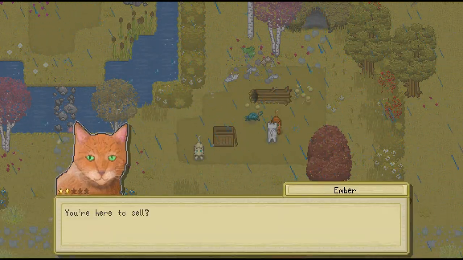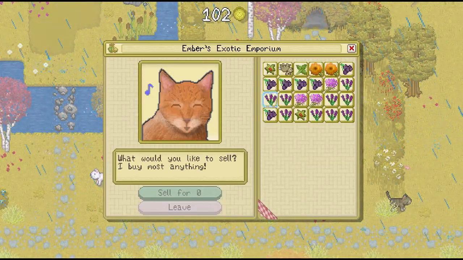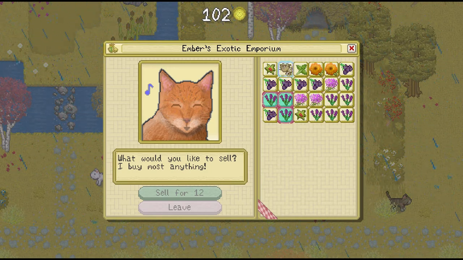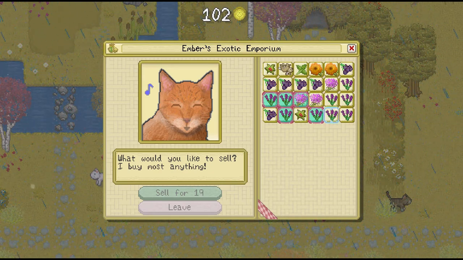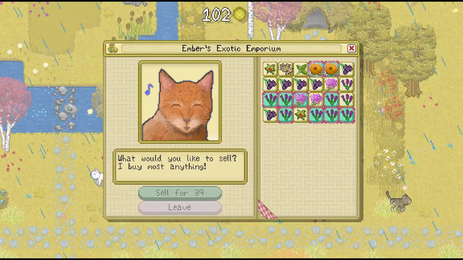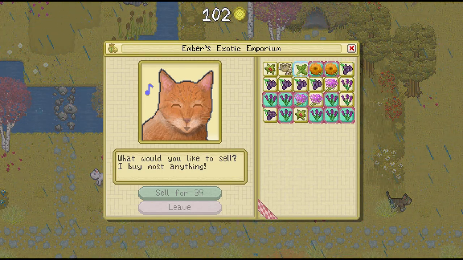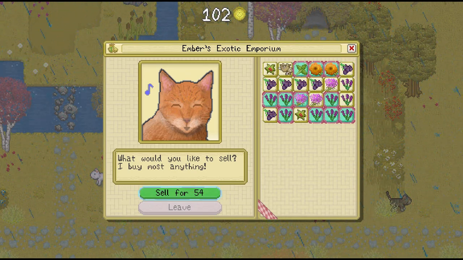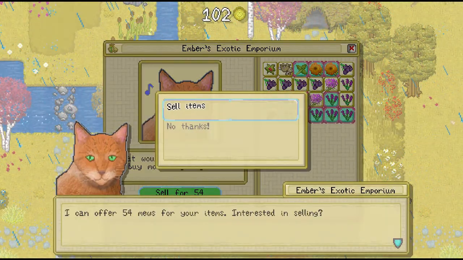So I would like to sell items. I want to get to like 150. So 4, 8, 12... What do rabbits sell for? Four. I'll keep a couple of them. Oh, and marigolds. 39. One more catnip. 54. That should be enough. Yep.